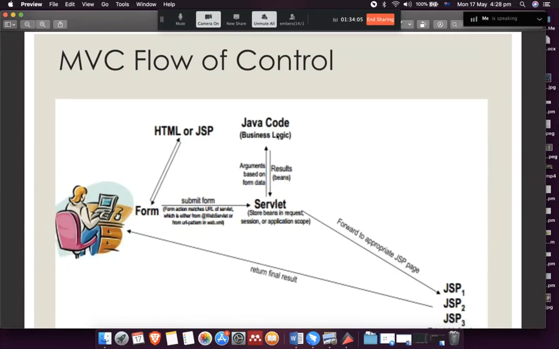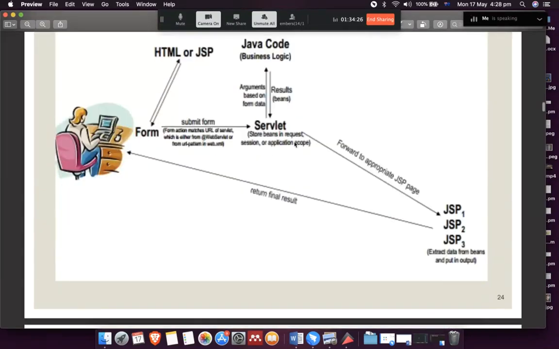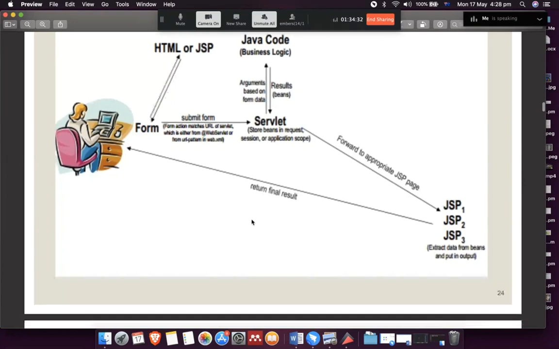And then we have our business logic, which is in a Java bean, in a simple Java class. The servlet interacts with the model. Okay, it figures out what the output is, what the result is. It forwards it to the JSP. The JSP displays the final result to the user.